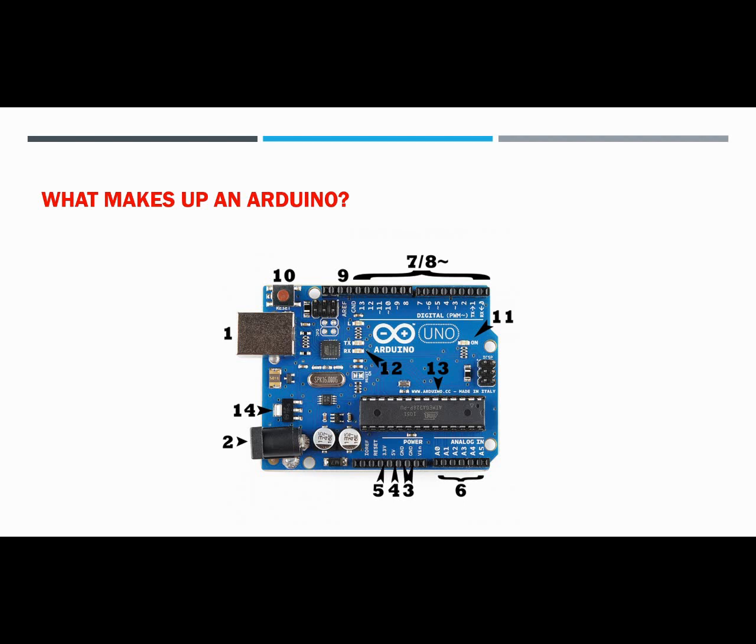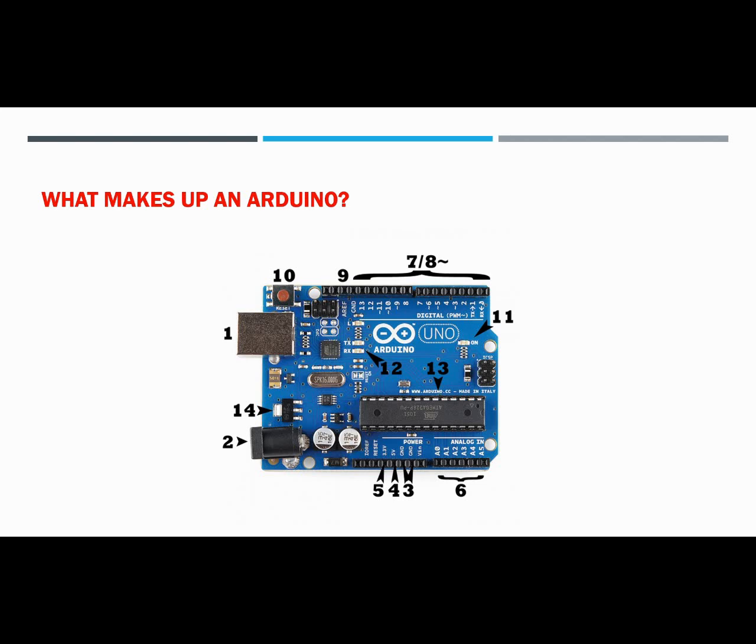Reset button. Just like the original Nintendo, the Arduino has a reset button, 10. Pushing it will temporarily connect the reset pin to ground and restart any code that is loaded on the Arduino. Power LED indicator. Just beneath and to the right of the word Uno on the circuit board, there is a tiny LED next to the word ON. This LED should light up whenever you plug your Arduino into a power source. If this light doesn't turn on, there is a good chance something is wrong. Time to recheck your circuit.